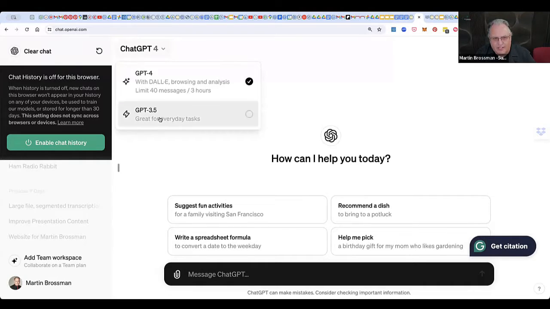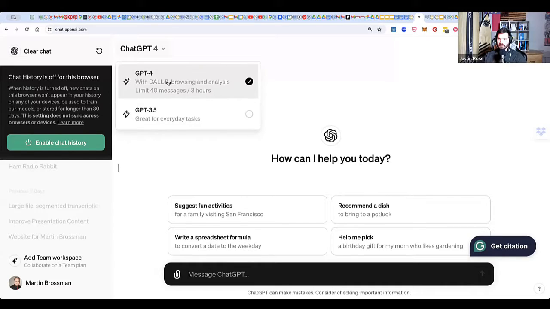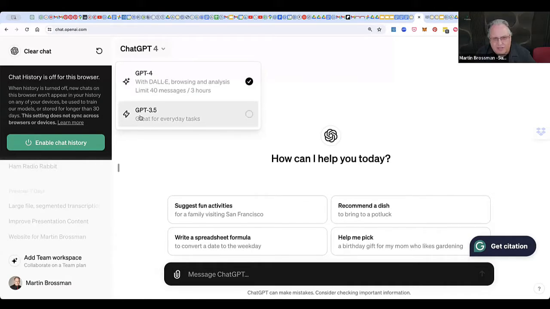And one way you know it is, in the free one you can't switch to GPT-4. In the free one, that's all you get, the 2021 level. And I think this one's 2023, April of last year or something like that. Notice it's telling me it's off right now. That's important to understand.